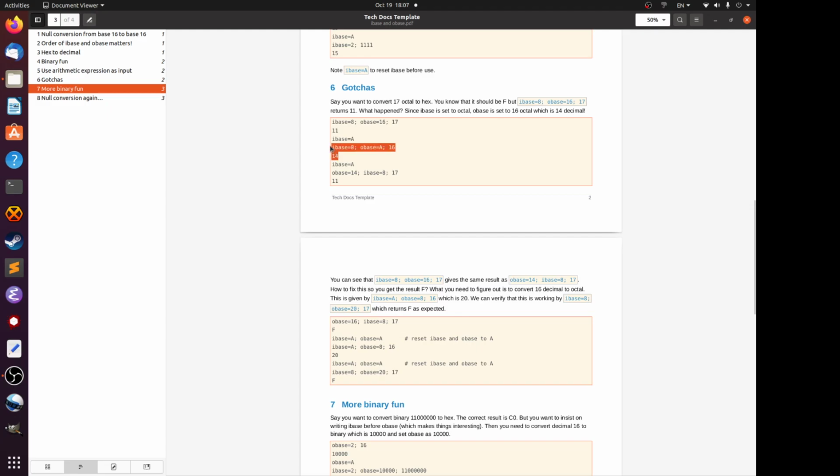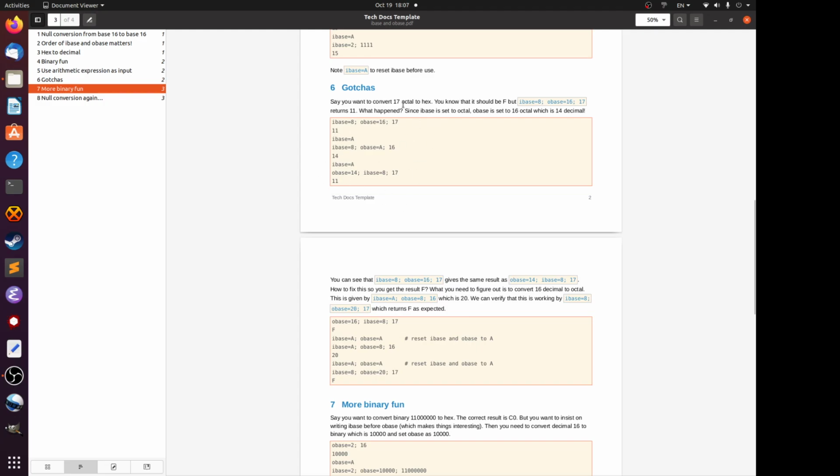That is confirmed over here. So we're converting octal to decimal. So 16 octal is 14 decimal. You can see that ibase 8, obase 16, 17 gives the same result as obase 14, ibase 8, 17.